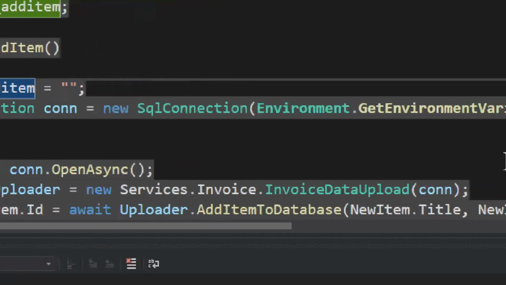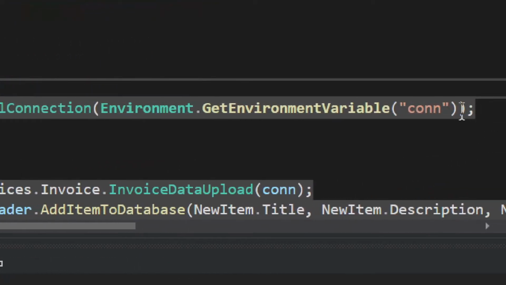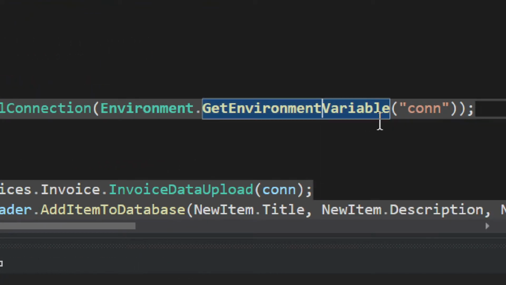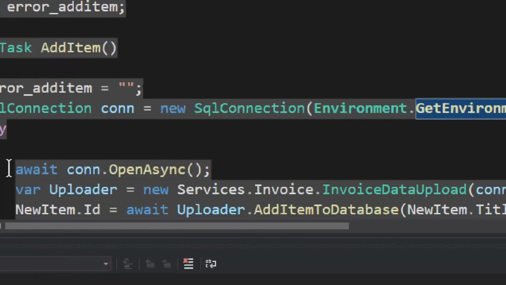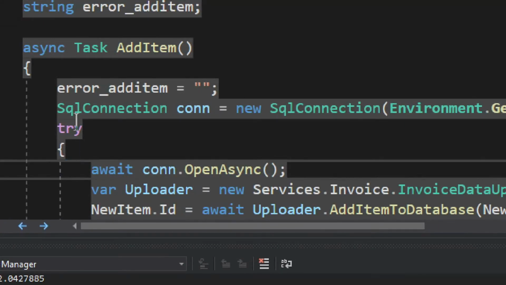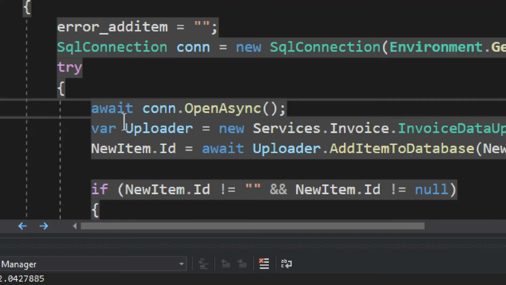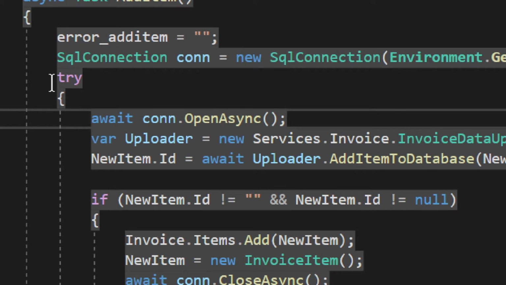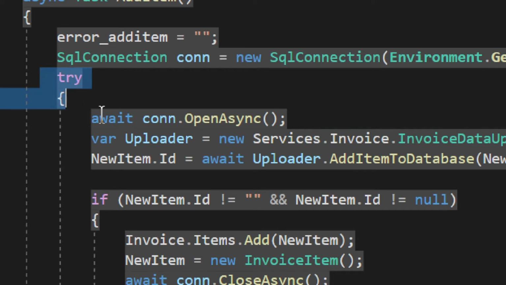And after that, we establish our connection. Okay, we establish our connection from the environment variables. This is, remember, server-side Blazor, so we do have that option of using environment variables. It's quite easy to do. It's just like any other API application or something similar. And so after that, we establish a try and catch statement, which is obviously very important. We need to catch those errors at least to some extent. And then we open up a connection.